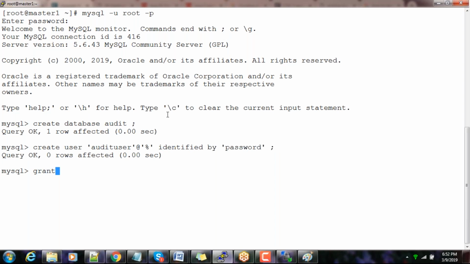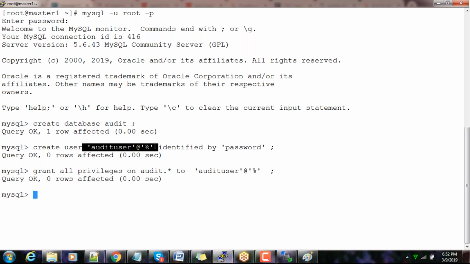Okay, so grant all privileges on audit dot star to this user. What I did is I just created a database and created a user and granted full access to this user on this database. So that is what we need here.